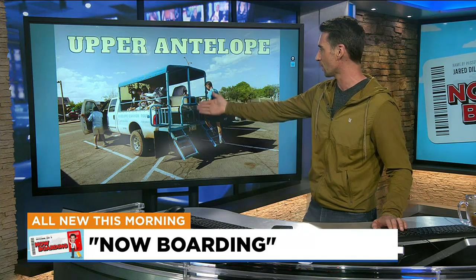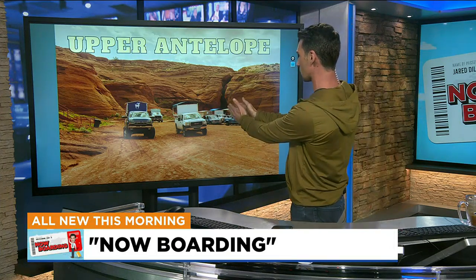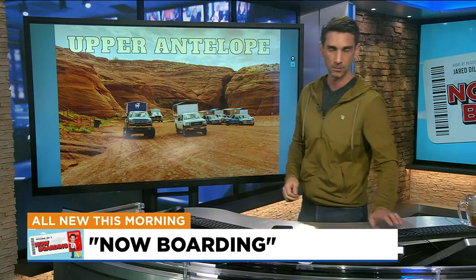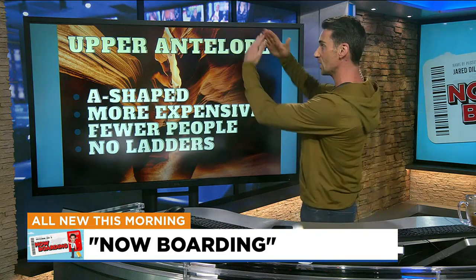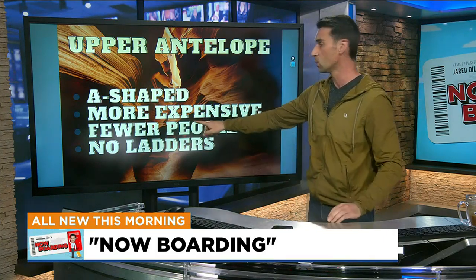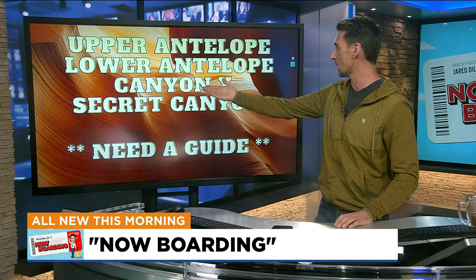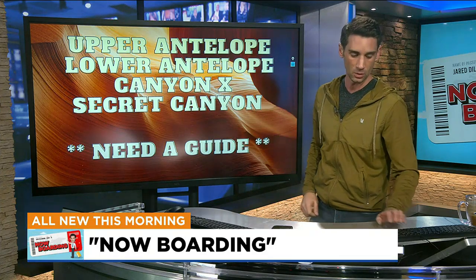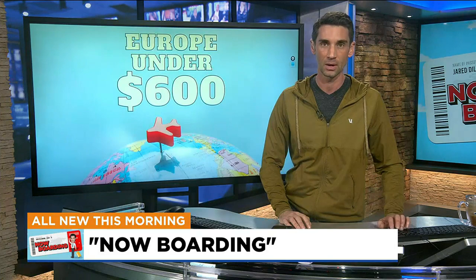They'll drive you 20 minutes out on the highway, park out in a lot, and you walk into the crevice in the rocks — so you're not walking down. There's no ladder on Upper Antelope. It's much easier for folks who are seniors or people with disabilities. This one is A-shaped, so less light comes in from the top, rocks are close together at the top. It's more expensive, a little bit, but fewer people are allowed in, so the crowds will be smaller. You also have Antelope Canyon X and Secret Antelope Canyon as options. You do need a guide no matter which part you visit, and you can book right now — the next three or four weeks have the smallest crowds they see all year.